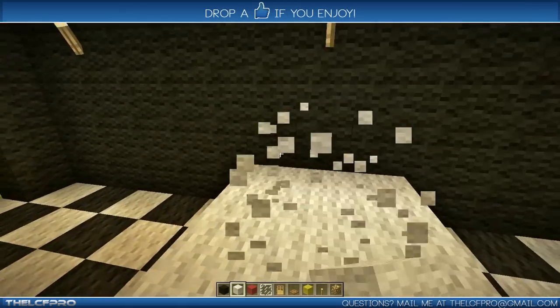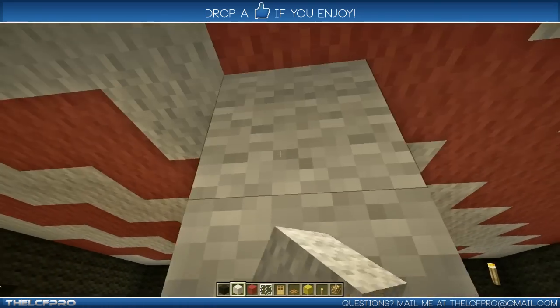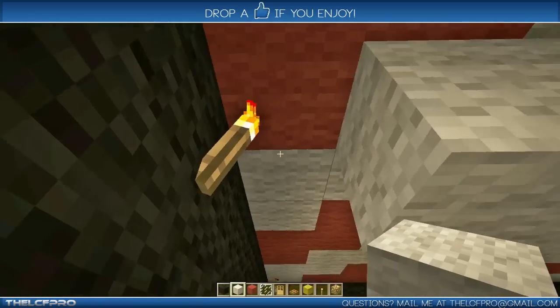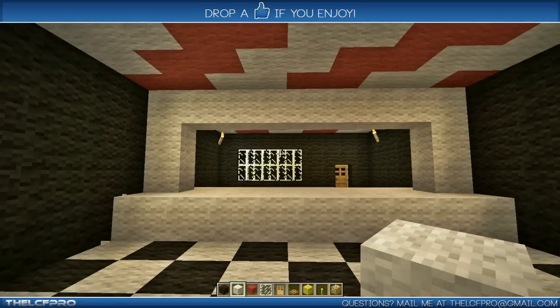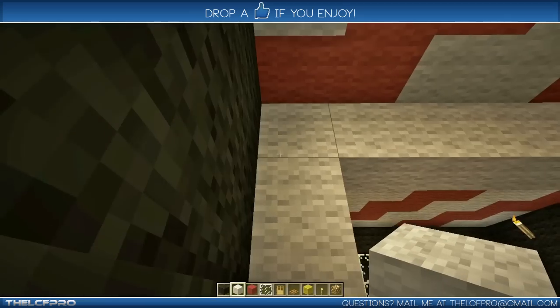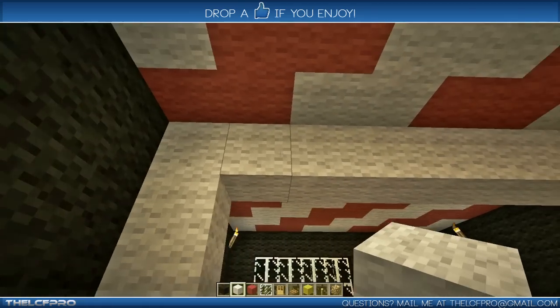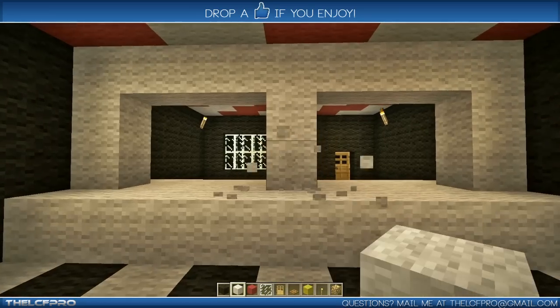Like that. Get rid of this torch if you placed it. And then just build this little thing over here. Oh, there's a torch over there. And that's the shape you will be getting in the beginning. Then also go through the fifth block. 1, 2, 3, 4, 5. Yeah, and make another pillar over there as well.